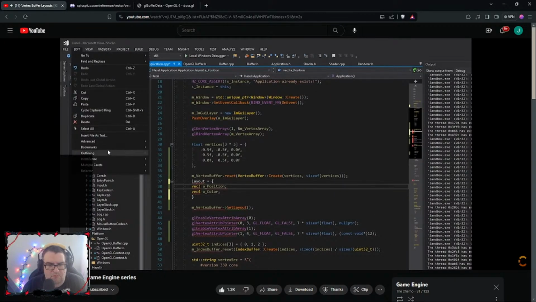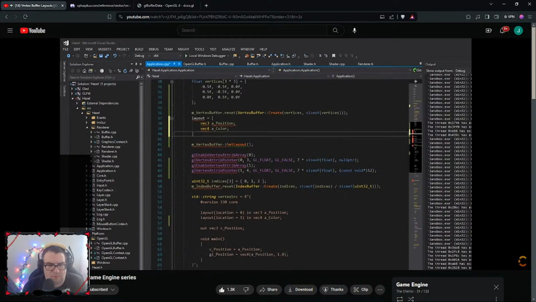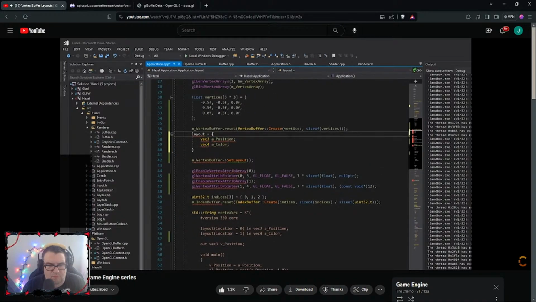Now I just realized I've got white spaces on, which we don't need. Wouldn't it be nice if we could just do something like that? Well, that's what we're going to do. We're going to literally make it so that we can see a visual representation of our layout. So our goal is to have something maybe called a buffer layout class, which is going to look like this, and then each element is going to be defined like this, okay?